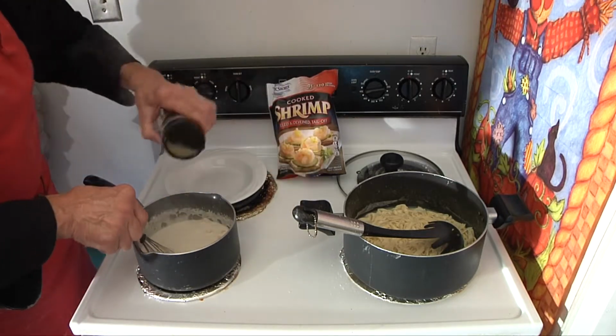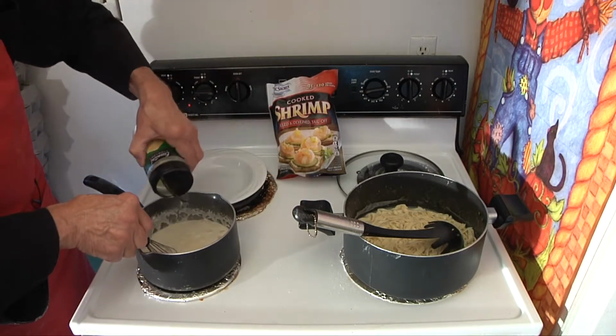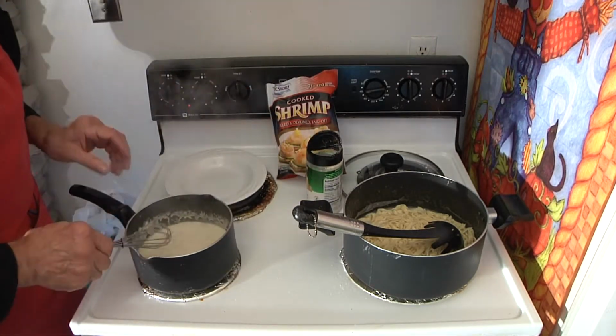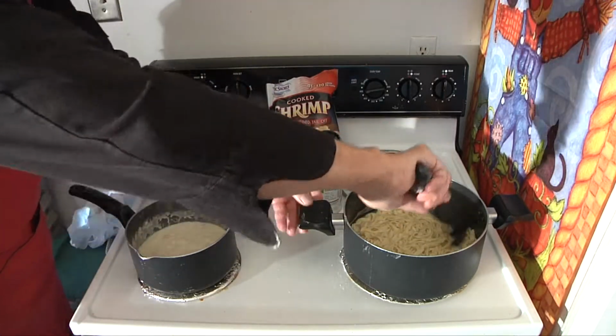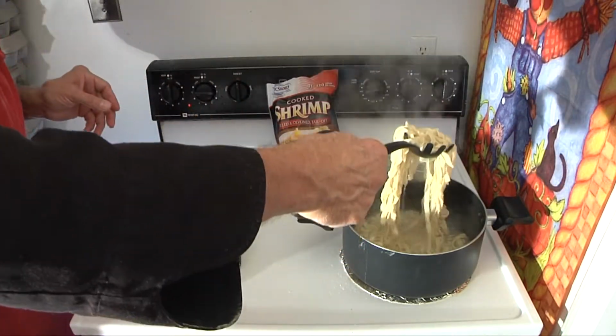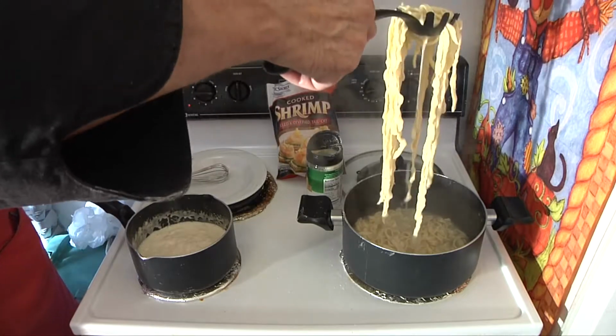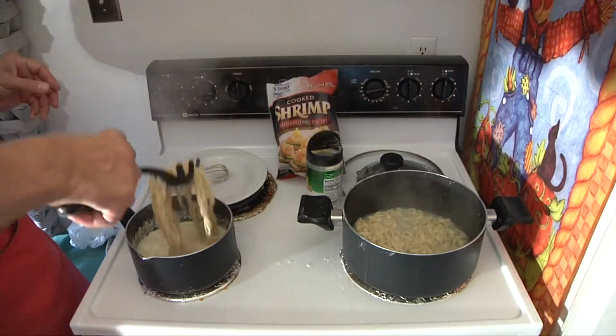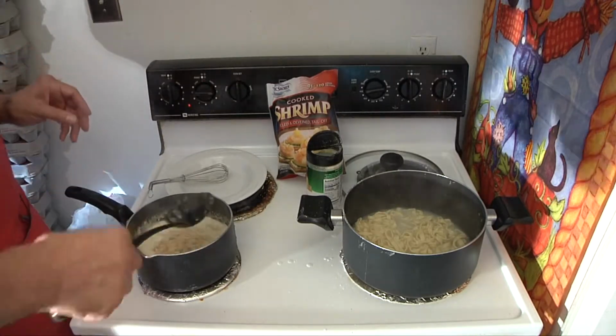Add in more little Parmesan. And now, you take and add our pasta. Now the starch off of the pasta, that's going to help thicken up the sauce too. And just put this right in together.